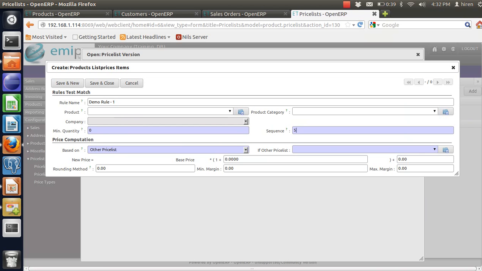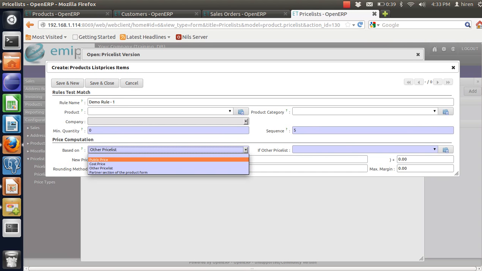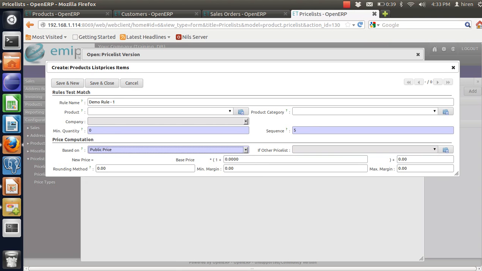Here at the bottom of the screen under the label price computation, you can find these fields. This rule will calculate on these fields. Here you can see the field based on, that means on what price you want to calculate this rule: public price, the cost price, or any other price list that is already defined in the system. We'll keep this as it is, the public price.